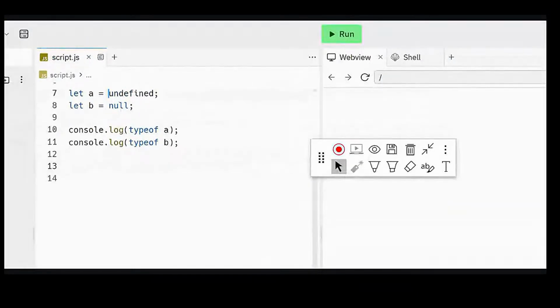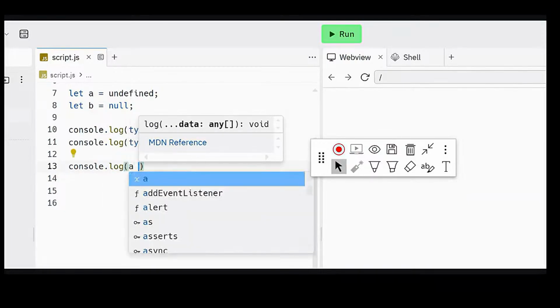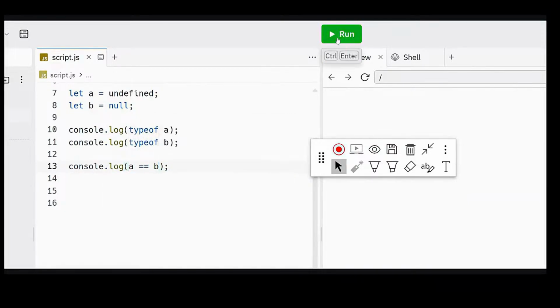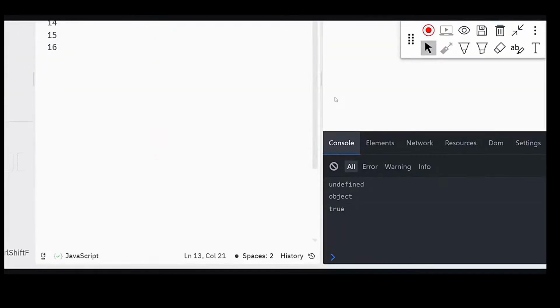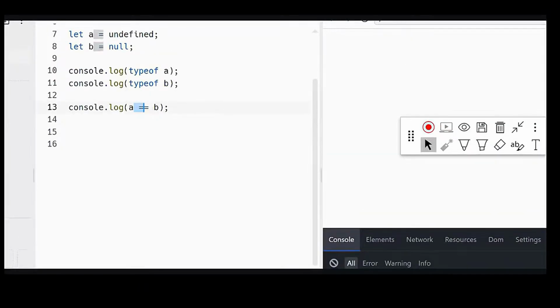Now the difference over here is that undefined and null are one and the same thing, meaning empty values. Undefined is an empty value, null is also an empty value. So basically you can consider these values are same but data types are different. If I say console.log a double equal to b and see the answer, it says true, because double equal to will check only if values are same.